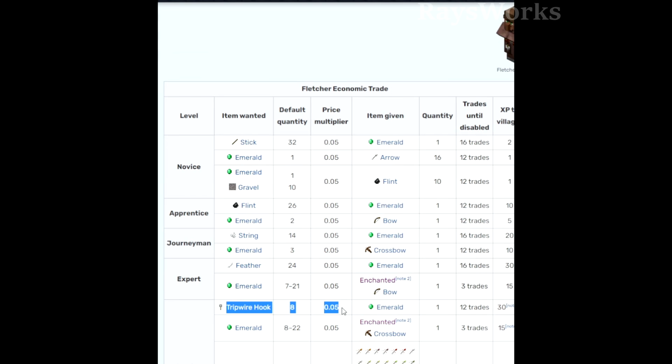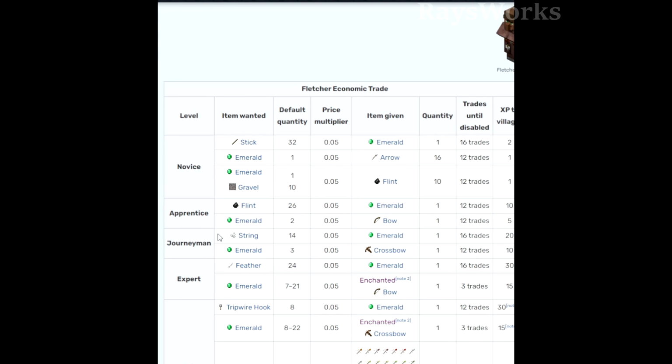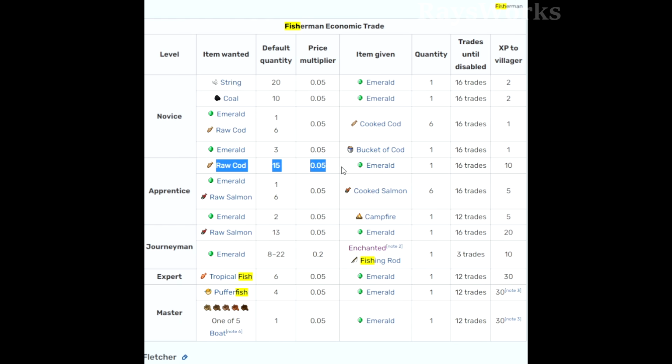Tripwire is a bit expensive, but you can use this tripwire dupe, which I'll link below with everything else I mentioned. Feathers are now considered quite expensive. String is also not as feasible, and sticks are actually one of the most expensive things, so bringing the price down by 5 isn't going to help you much. It's going to take much more fish in order to get emeralds now.